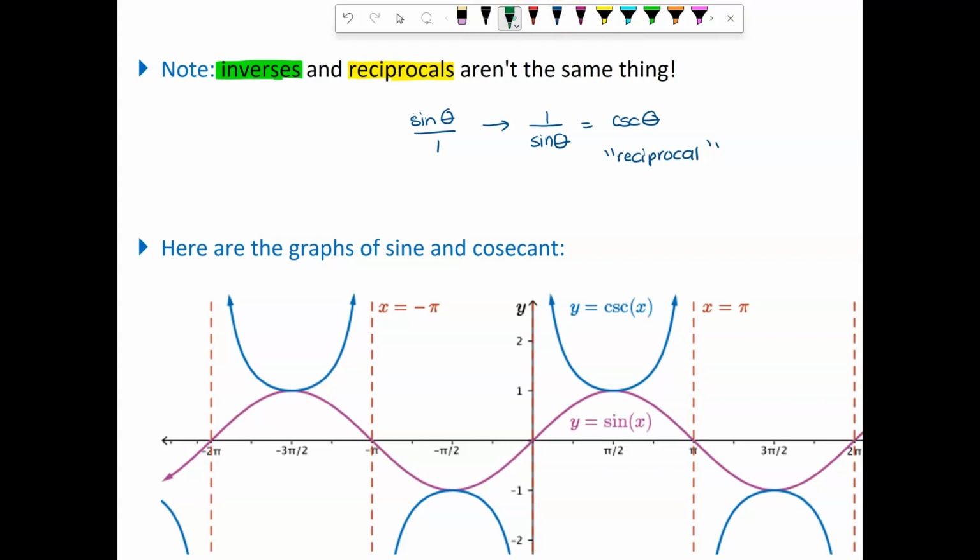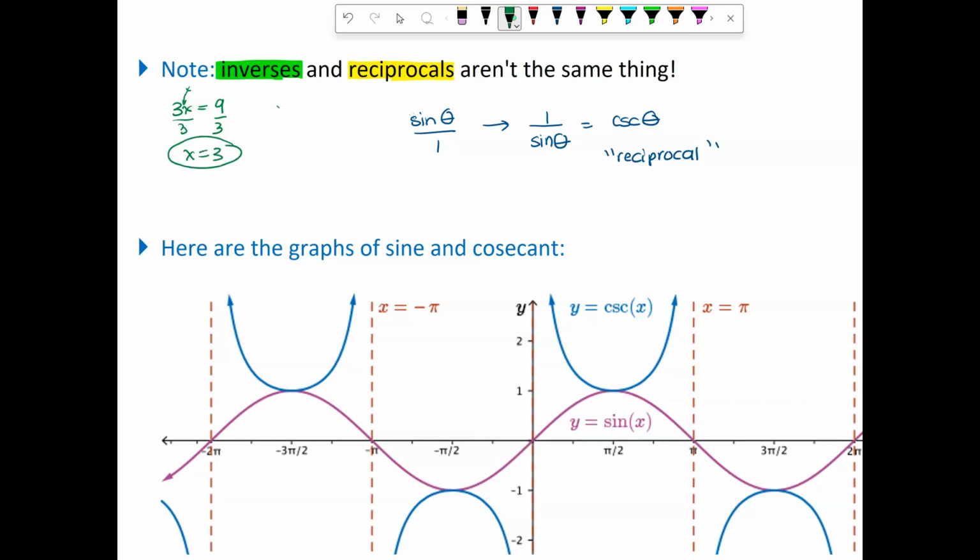This is different than if we were talking about an inverse. An inverse undoes what you would normally do. So for example, when we used to do 3x equals 9, in order to solve this equation, we would undo what's happening on the left side. So typically this is a multiplication. And so to undo it, we would divide by 3 in order to solve, right? So this is an inverse.